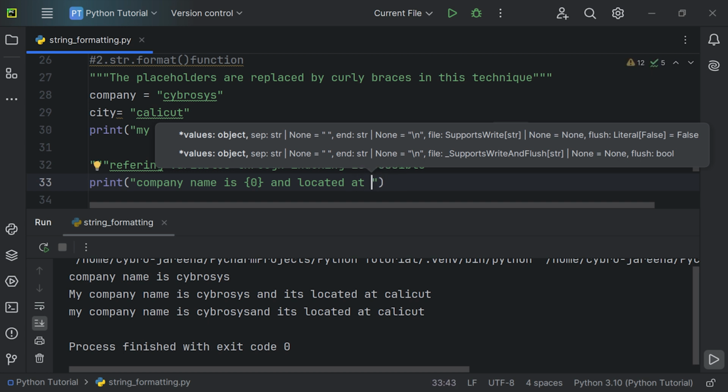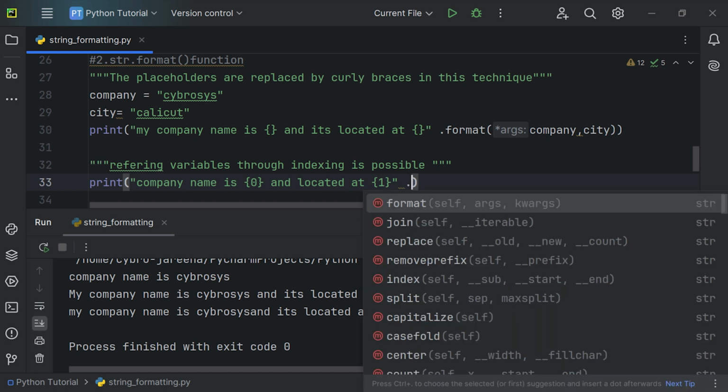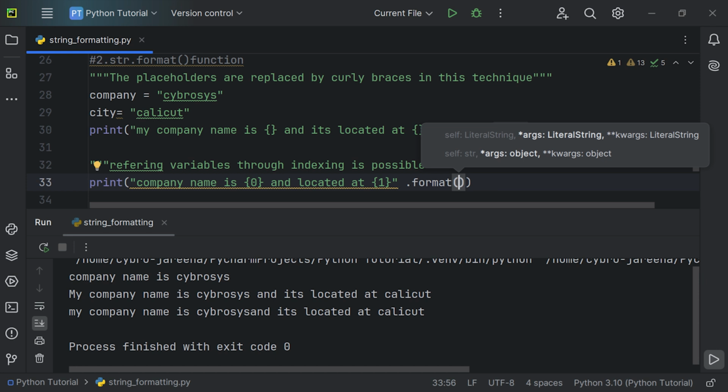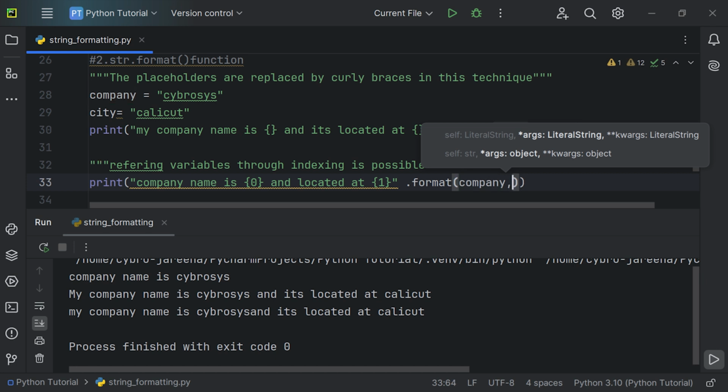So the value Calicut points to city, which will be at the index of 1. So you can provide the index over there. Later on, you can use the syntax dot format, and pass the variables over here, company and city.